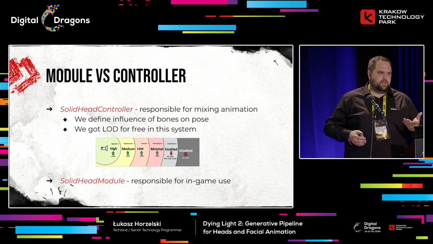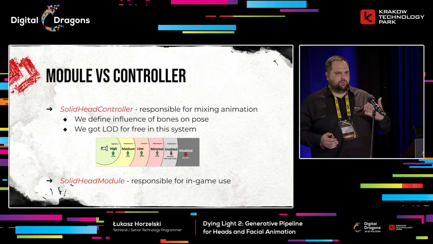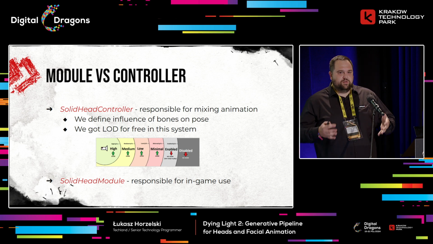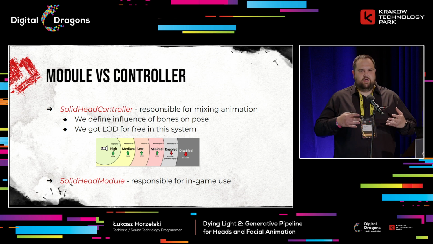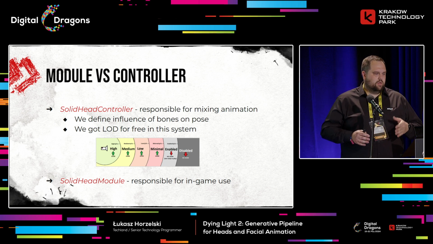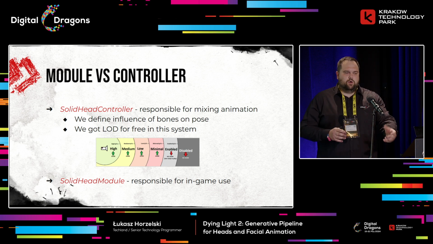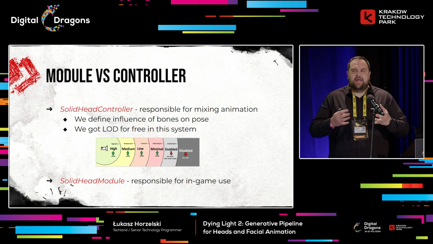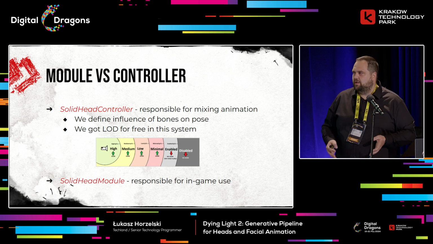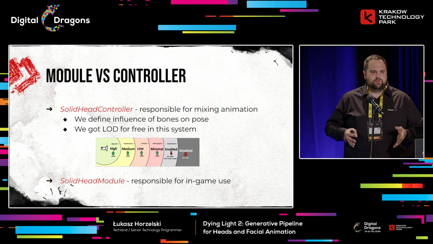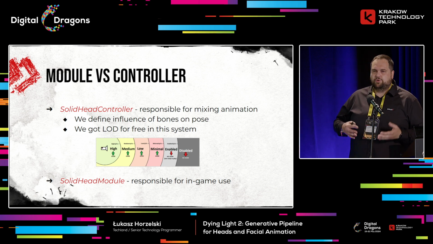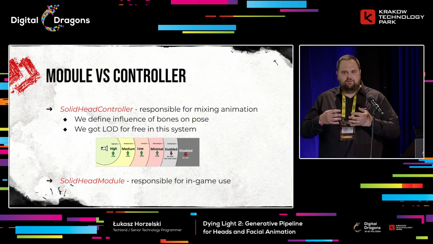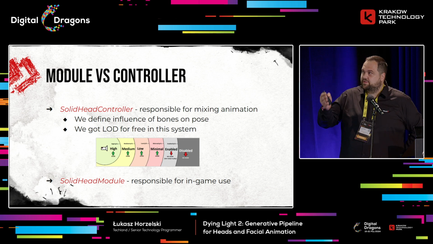This is those definitions. Basically, Maciej mentioned that we had UVs, the topology, the bones, and poses. Those definitions on the content side were really easy and really good, and facilitate the LOD system. Those two components on the content side created a module which we call the solid head module. It was responsible for in-game usage. We also had a controller responsible for mixing those animations to see the final animation in the game, on the screen.